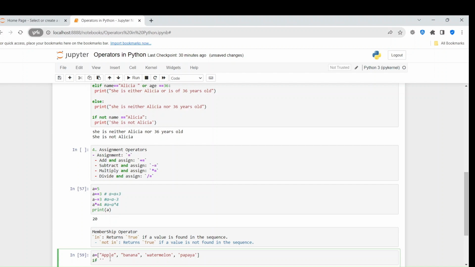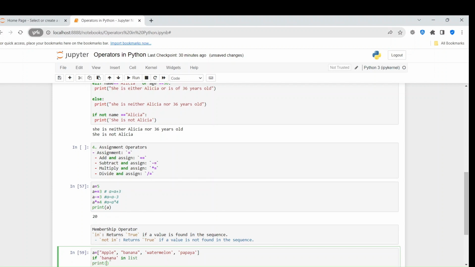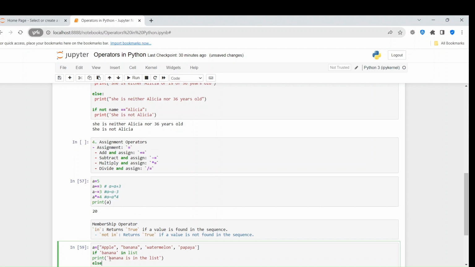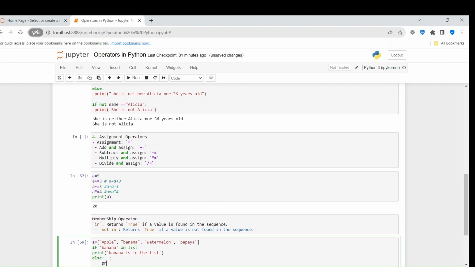If banana in list, print banana is in the list, else print banana is not in the list.